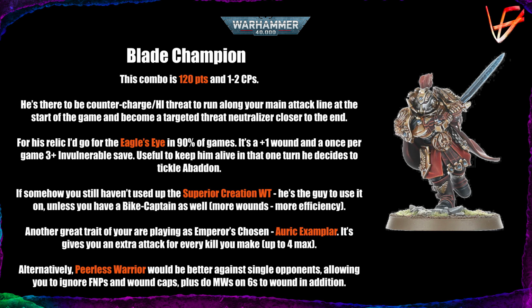Alternatively, you can go for Peerless Warrior, which would probably be my choice if I wanted to bump up his martial prowess. It allows you to ignore Feel No Pain abilities and wound caps. So if you're charging Abaddon, he'll be very much scared because you can actually kill him in one fight phase, and you also ignore any Feel No Pains if the target has them, and you also do mortal wounds on 6s to wound in combat. That's not that awesome considering that you only have 6 attacks, and 12 attacks if you are using the sweep profile, but it's still not bad considering that you have 2 things in this warlord trait at once.